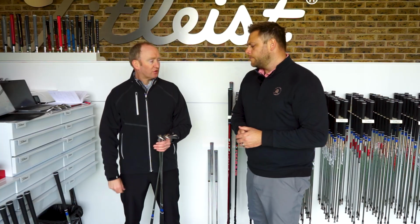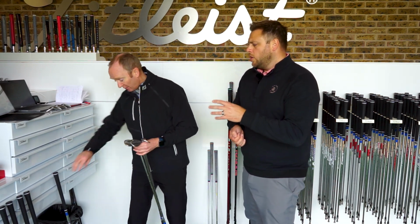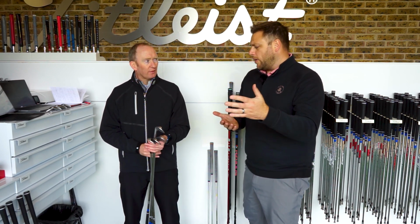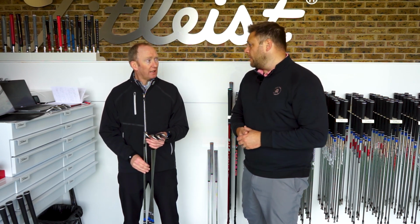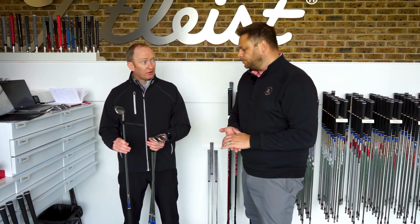The 12 just looked so much better. And we looked at 46 as well, didn't we? So instead of the pitching wedge, we went with 46. So we kind of gapped that in there as well. It's set up quite nicely with those. So that four wedge system really is one that just worked really, really nicely, didn't it? And we've gone with the same shaft that we went in with the irons.